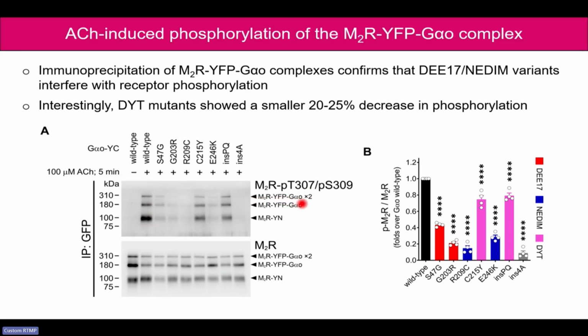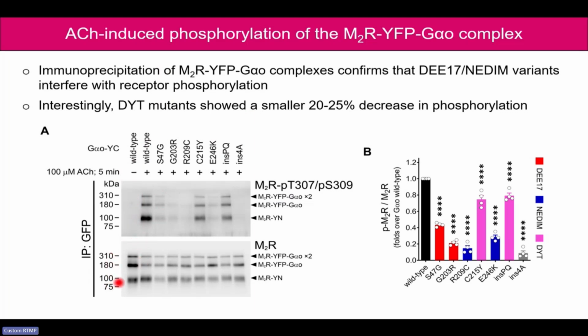You have the complex YFP with the receptor, G-alpha and the fluorescent protein. And the GPCR have a tendency to form dimers, so you can also see a dimer of this complex in the Western blot. Anyway, what you can see is that the antibody is very specific. If you do not stimulate, you have no signal for the phosphoantibody.